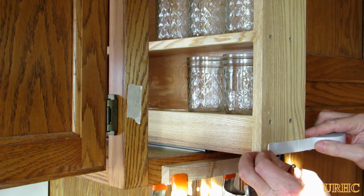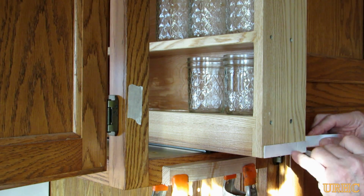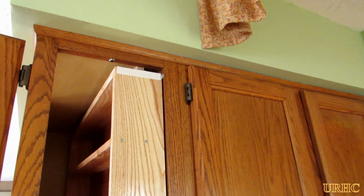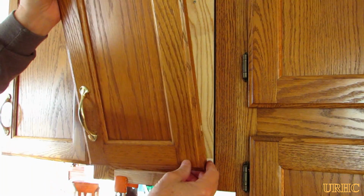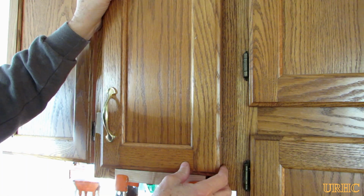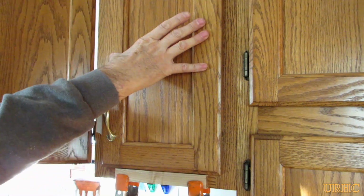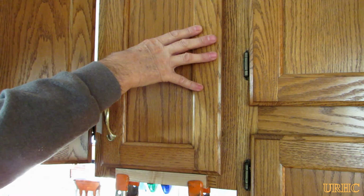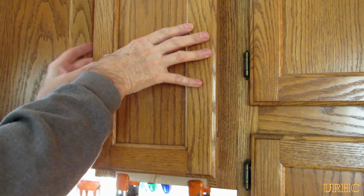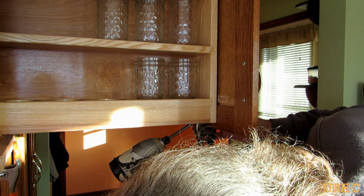So next I wanted to put the door back on. What I did is I took some of that double-sided tape, that real sticky stuff, and I just put a strip across the bottom and the top of the spice rack there. And then I clamped a couple pieces of wood on and put some tape on so I could get everything aligned properly to get it right back where it belongs on the cabinet. And then just push the rack out against it. The double-sided tape basically holds everything in place until you get your hardware, your screws, put in.